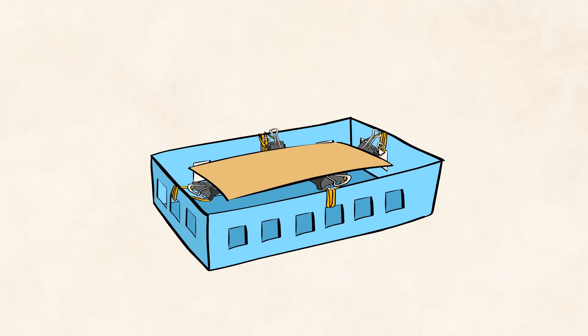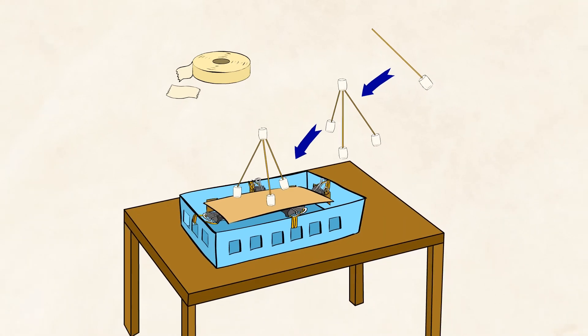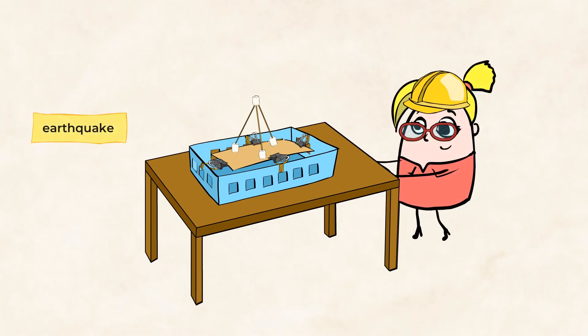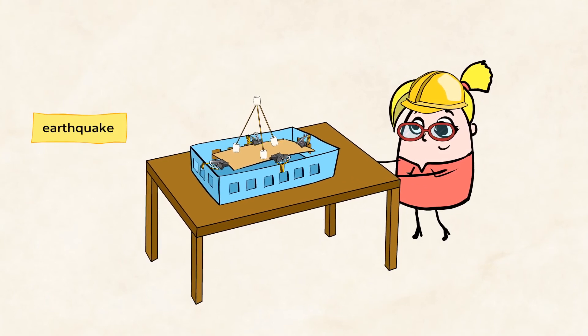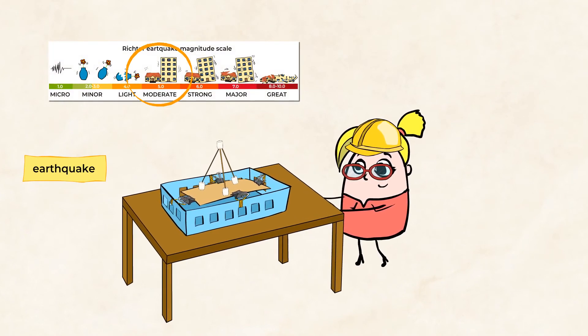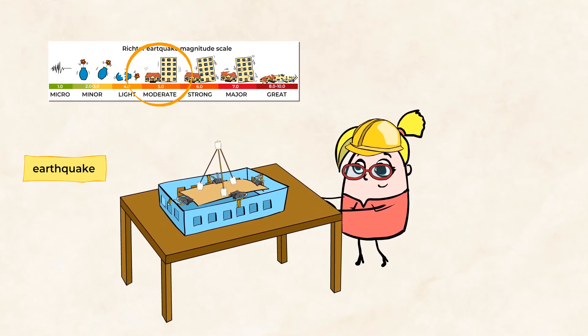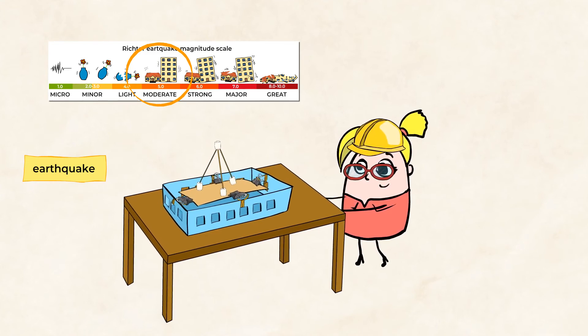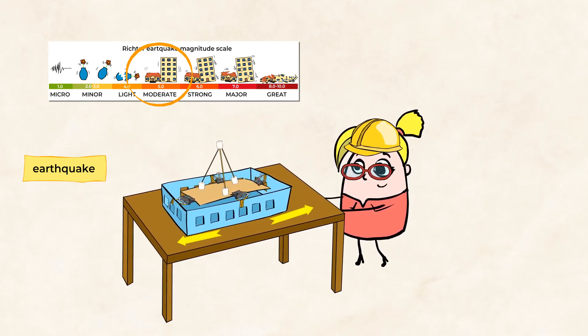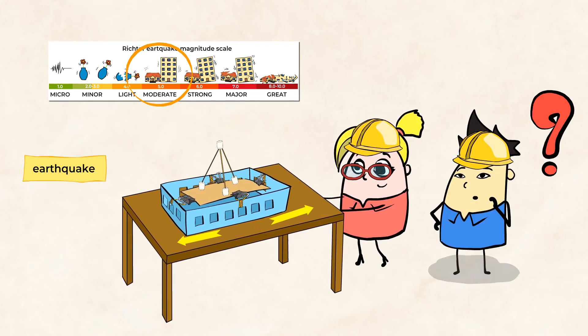Let's put the tower on top of the shake table and use the tape to secure it. It's time to create an earthquake. So, we'll give the table a good shake. Now, don't shake it too hard. A magnitude 5 earthquake is considered moderate, so that's what we want to try to simulate. Our shake table shouldn't lift up off the table when we shake it. A good way to shake it is to move the bin left and right at a constant speed while it's on the table. How does your design stand up to the earthquake?